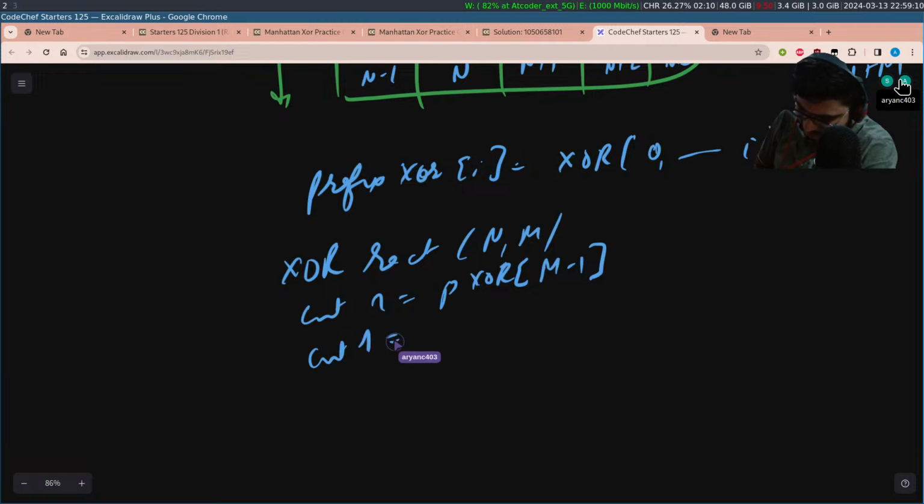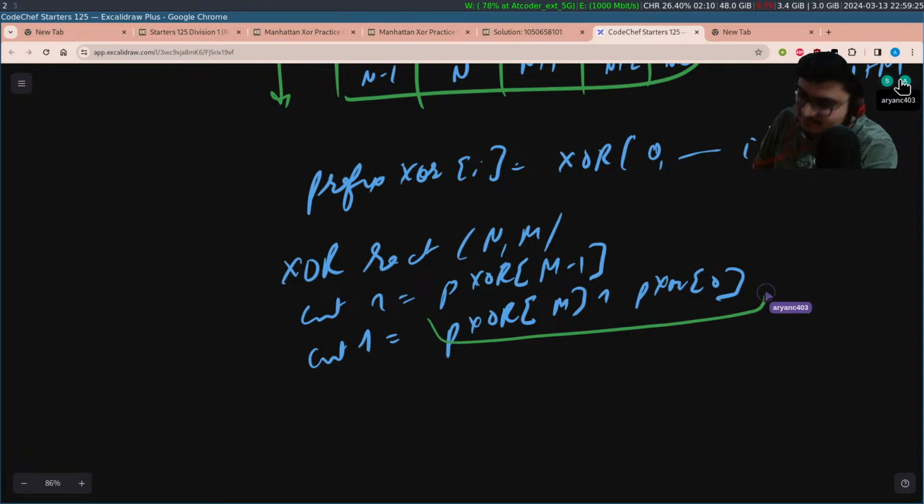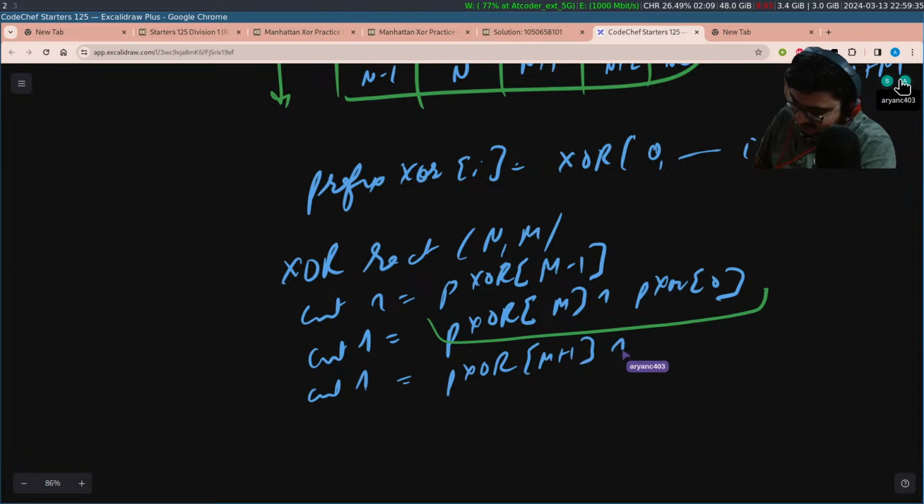Count slash equal to prefix XOR m into prefix XOR 0, which denotes the XOR of all the elements between 1 and m. Count second row, m plus 1, subtract prefix XOR 1. This denotes the XOR of all the points from 2 to m plus 1.